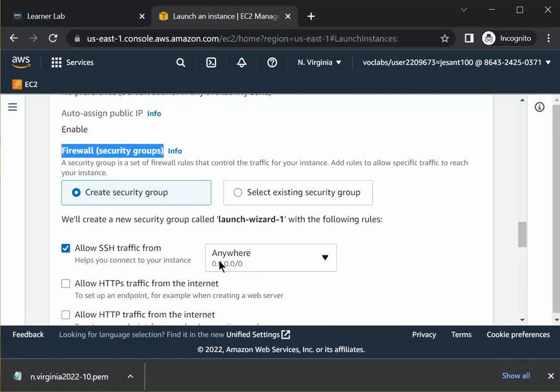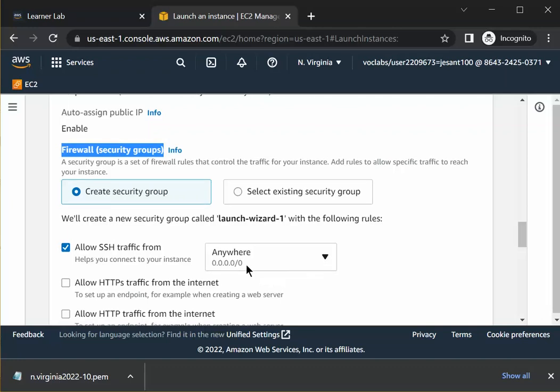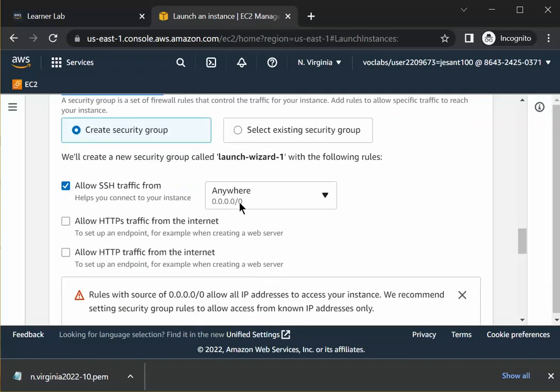Why are we saying that we accept traffic from anywhere around the world? By the way, this is not a very good practice. If you're going to have remote access into a computer, it's not a good idea to allow traffic from anybody, because a potential hacker could try to connect to your computer. They won't have the private key, but if they were to get a hold of the private key, that would be a problem. Okay, but in this case, I'm going to leave it as is.